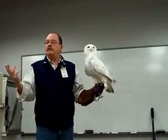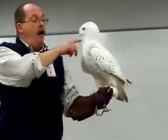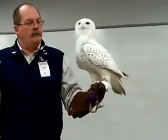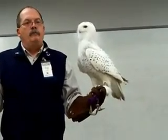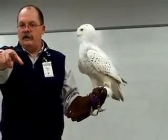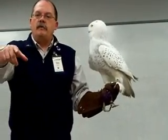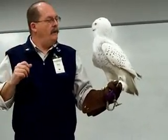When they first get their mature coloration, this dark barring here, both the males and the females have it all over their necks, their bodies, their backs, their legs, okay? Every year they molt. All birds molt, so they get new, fresh feathers. The guys get whiter and whiter. The girls keep their coloration. They stay that dark coloration all their life. You'll see in that picture she's looking at right there, that's a female that Cindy's holding. You can see the drastic difference in coloration between the two. He was about 3 or 4, she was about 16 or 17, so quite a bit of difference.